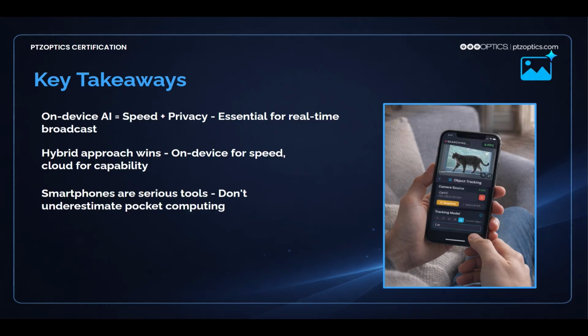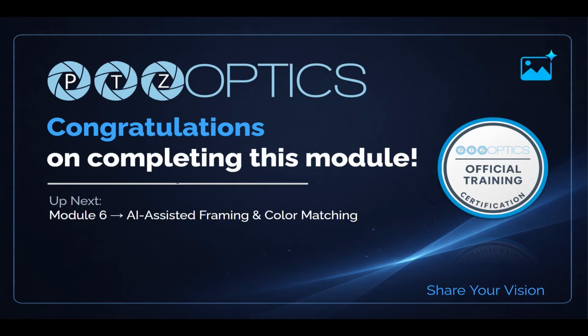Smartphones are now serious tools, so don't underestimate the power of pocket computing. It's literally right there in front of you to track objects and get great levels of control for automation of ProAV and broadcast. And experimentation is key. That's why we're doing this. This is all going to change in a year. Technology is moving faster than ever. Experiment with it, learn how to use it, and don't be blown away. Don't get worried about so much AI. Just understand the core concepts, and then we're going to be able to do a lot with it.